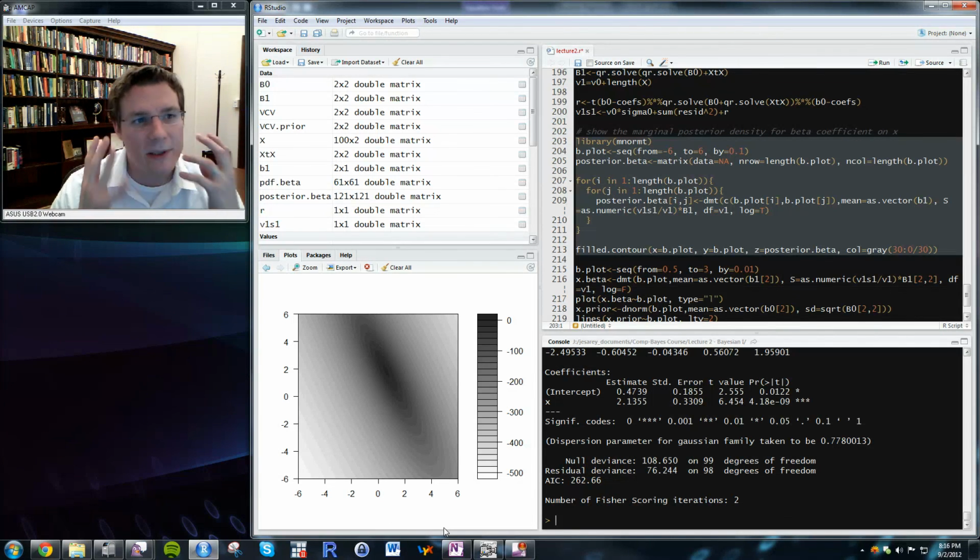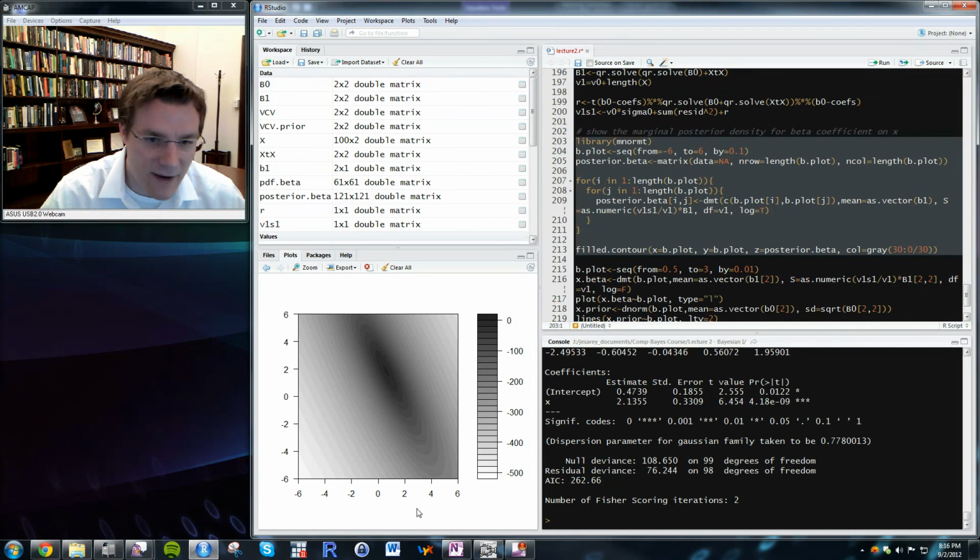And my beliefs about where the x coefficient is are related to my beliefs on the intercept. In other words, these are correlated. If I happen to have a very high estimate of the intercept, so for example, if I want to assess my belief that the intercept is equal to 2, that's going to be, generally speaking, related to a very low belief on the x coefficient. Conversely, if I think that I've got a low value on the intercept, I'm going to conclude that I have a very high x coefficient.